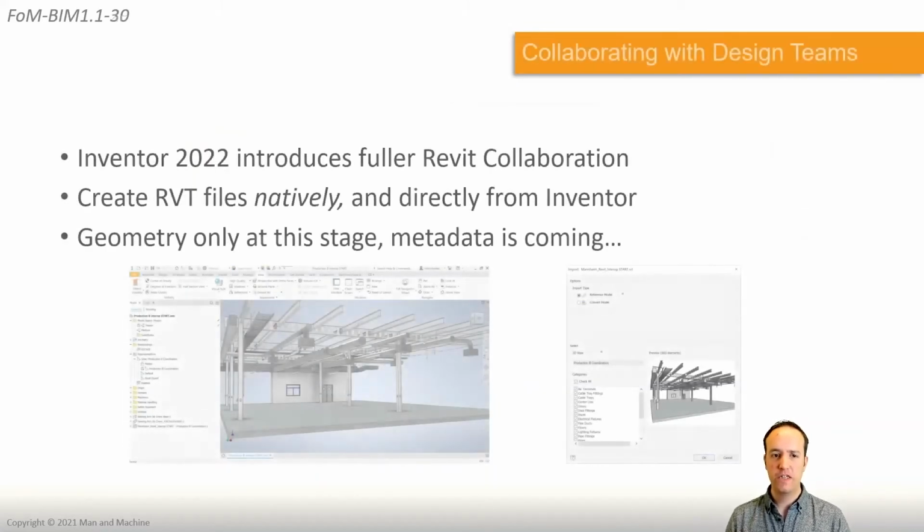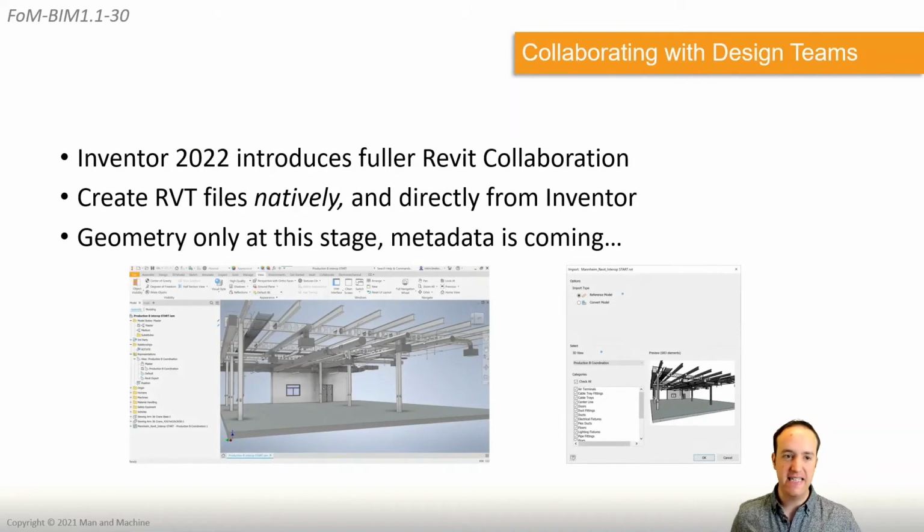So what I want to show you for the remaining 10 minutes or so of my session is this new feature in 2022. Because for me, it's introducing fuller Revit collaboration. Because we can now create Revit project files, RVT, directly from Inventor using the Simplify tool in 2022. Naturally, it's 2022, so those Revit files will be Revit 2022 files.